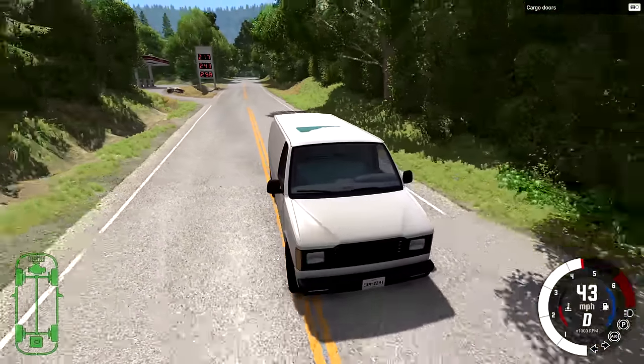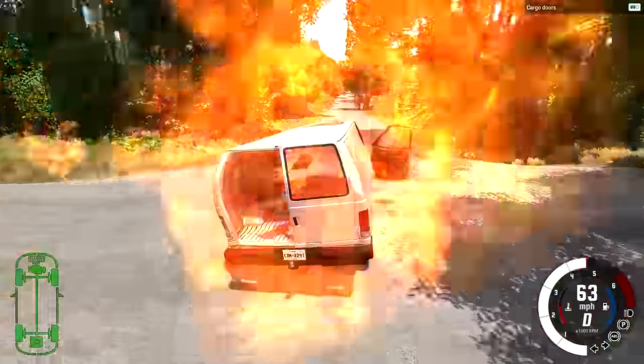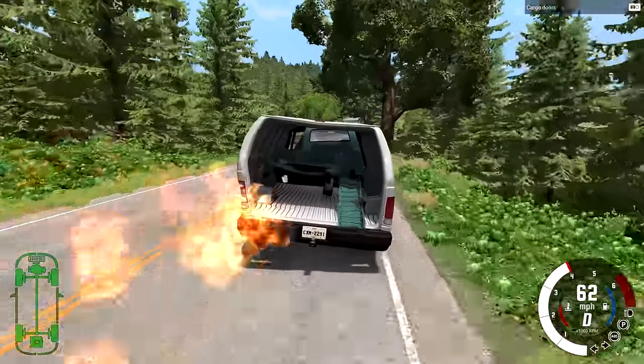Yeah, that's a bigger issue than the roof sticking out if you ask me. But anyways, we're up to about 50 miles per hour and then boom. Wow, that really shredded the pigeon.